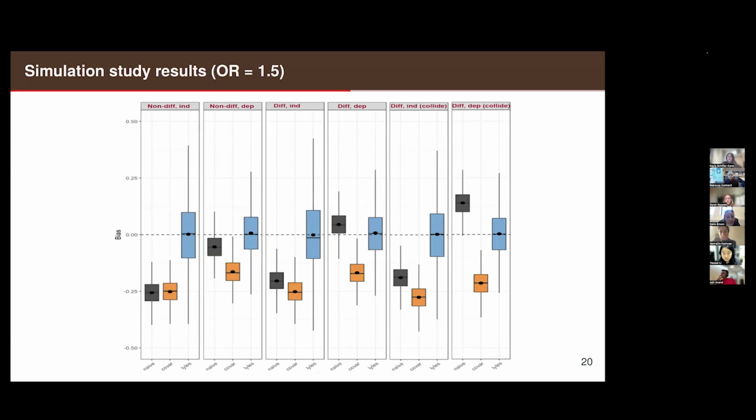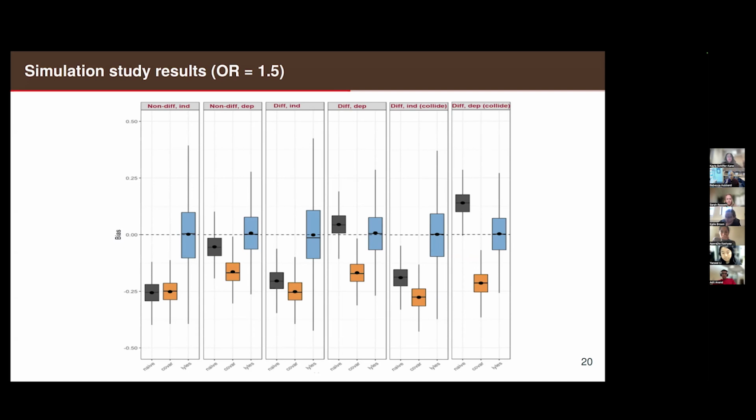These are results of a simulation study that are just demonstrating at a very high level that you get bias if you ignore this problem or if you just adjust for utilization intensity. And you can remove that bias if you knew those sensitivities and specificities that I mentioned on the previous slide and use the weighted regression approach that I described.